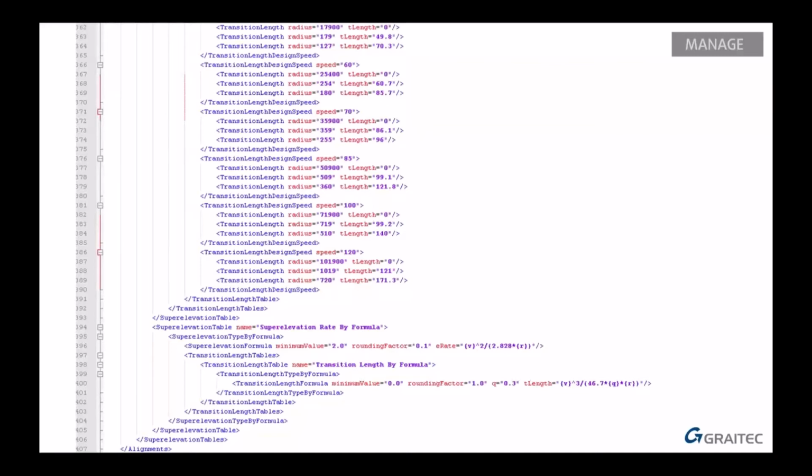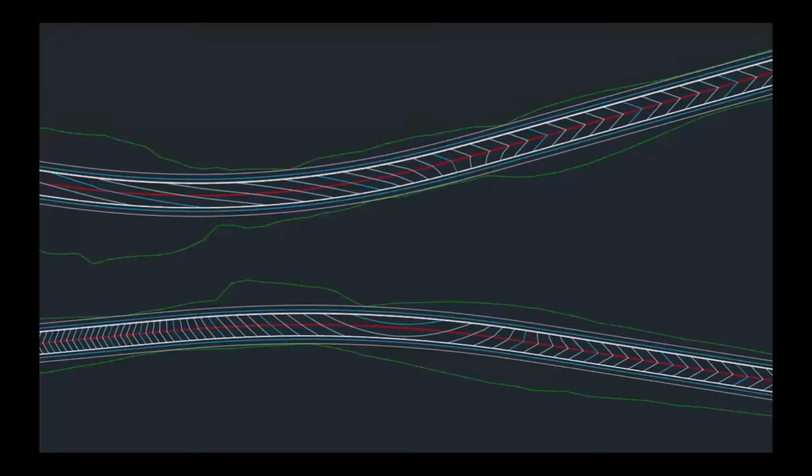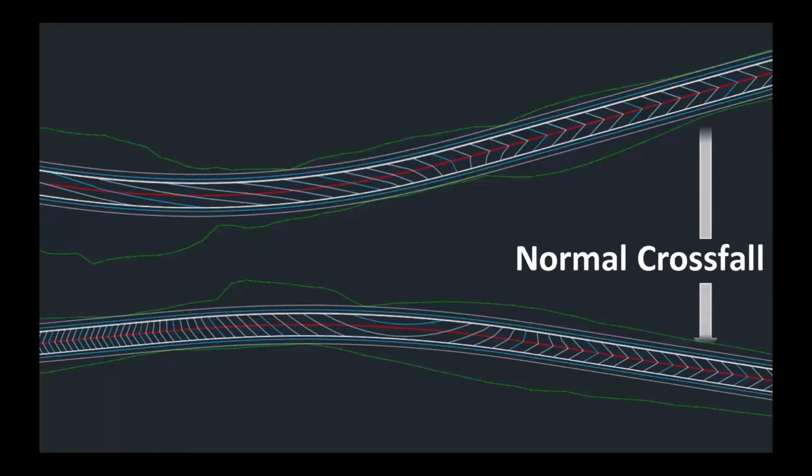Now, these design standards are based on the proper equations used by the DMRB, and they're kept up to date. So if you're using the latest version of Civil 3D UKIE, it has the new CD 109 standards, for example. There's the equation for calculating the required length of a transition curve. All of that is built into the UK country kit. So you should be able to generate really good geometry for your super elevated roads. So you'll have a normal crossfall here and a super elevated curve with a smooth transition between the two. That's what we're going to design today.